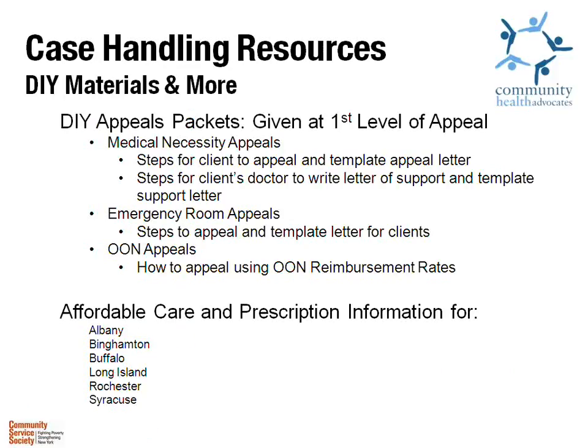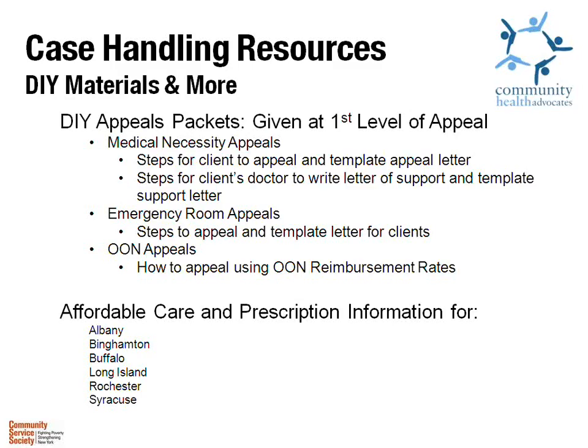So we'll go ahead on to case handling resources. I talked a little bit about the do-it-yourself package. We only give those out at the first level of appeal. That's really important. If someone's already completed their first level of appeal, the do-it-yourself packet is not appropriate to send to them. So only if they haven't done any of their appeals yet.